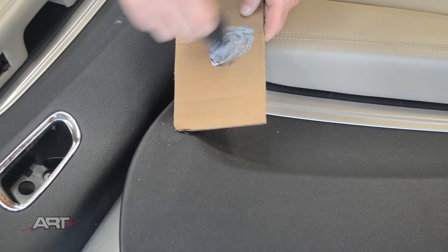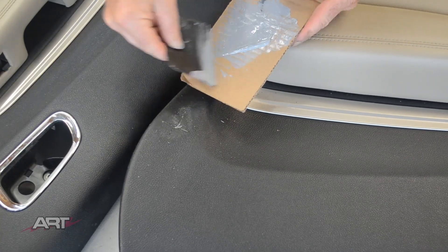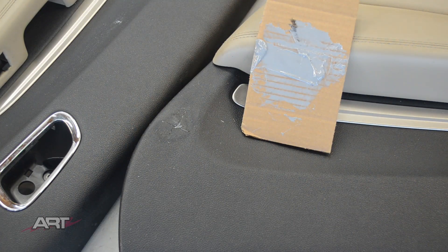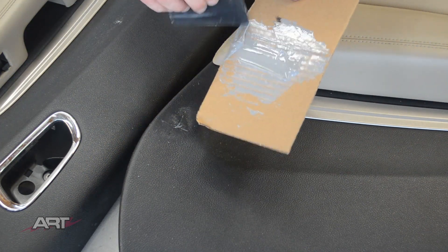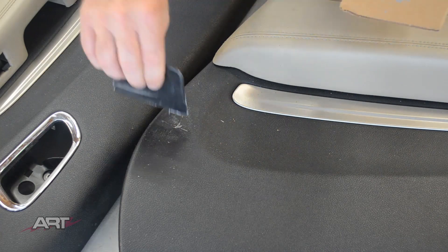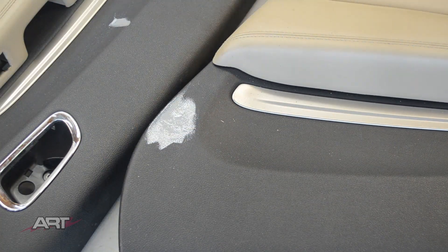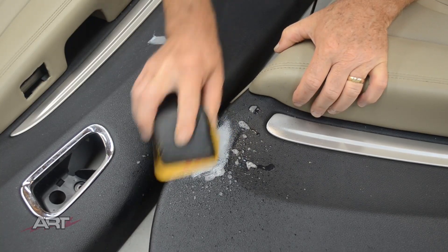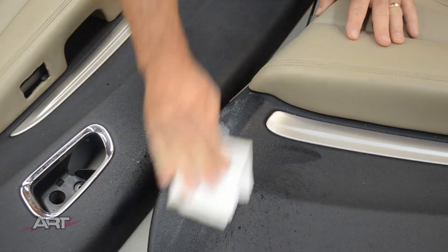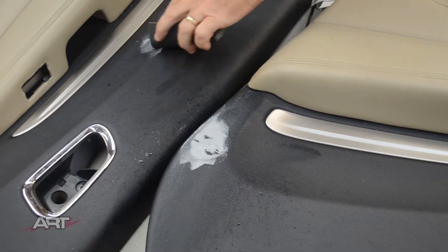We've elected here to use a two-part flexible epoxy. The reason for the epoxy on this repair is that we can put it on nice and flat with the bondo spreader and sand it perfectly flat with the right contour for the panel. Using a hot kind of repair is fraught with dangers here because the heat distorts the vinyl and we can never be sure exactly how it's going to lie down. With the epoxy, we know it's going to lie down perfectly flat and we can manipulate the contour.